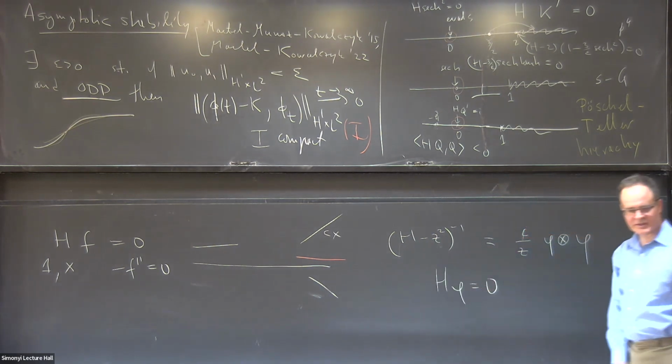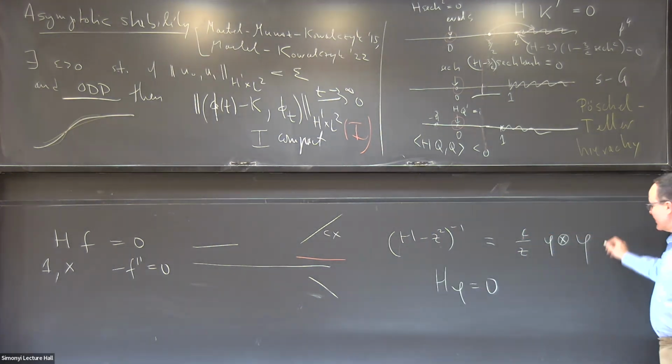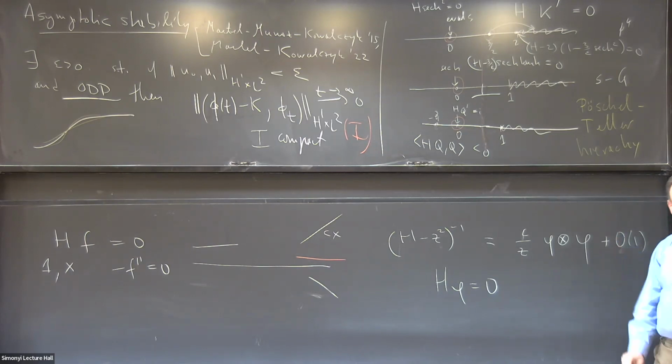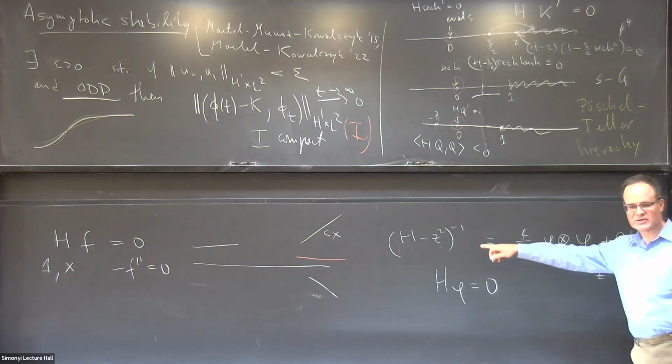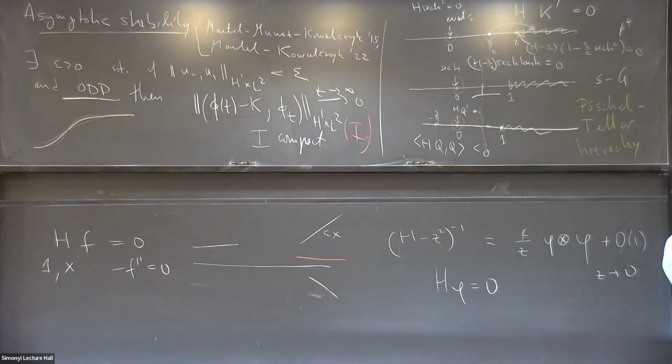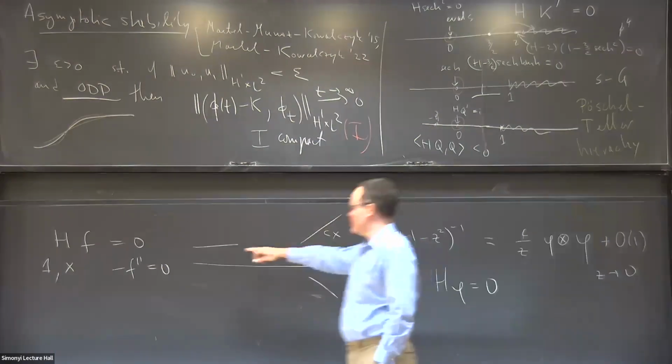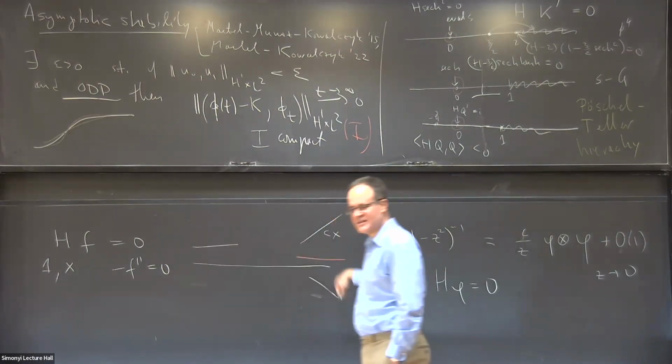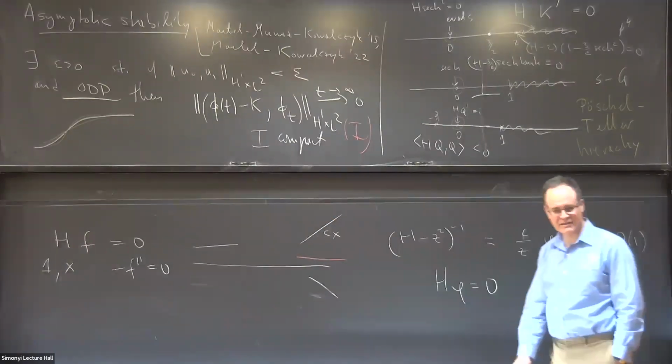Okay, that's the threshold resonance, and then plus a big O of 1. In which sense? In some weighted L2 sense. Not in L2, but here you have some weighted L2, okay? As z tends to 0. It's a Laurent expansion. You cannot start with 1 over z^3, because that would mean you have an L2 function that solves this, which from this picture you cannot have, all right?